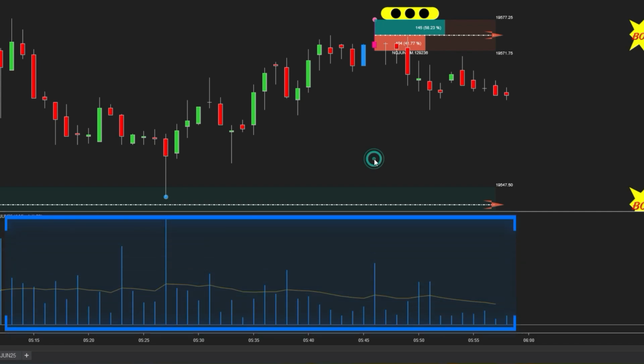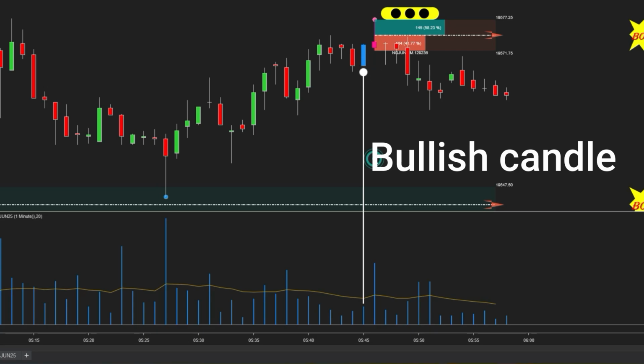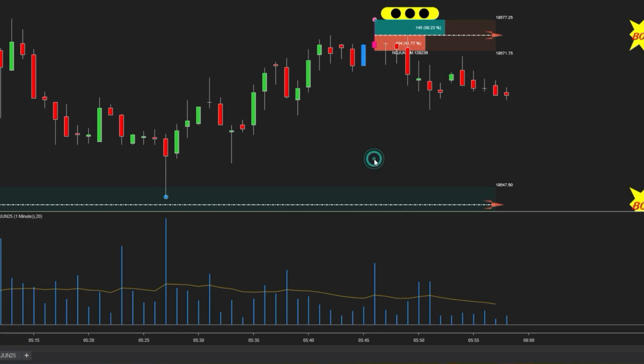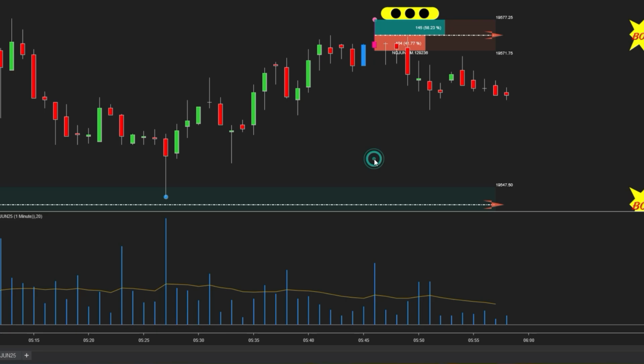Right next to the candle that forms the swing high, we notice a very telling sign. There's a weak bullish candle with low volume, failing to break above the volume moving average. A clear sign that buying momentum is fading. Immediately after that, we see a strong, bearish candle accompanied by significantly high volume far above the recent average volume. This is a textbook confirmation of a power shift where sellers begin to take over, overpowering the previously weakening buying pressure.